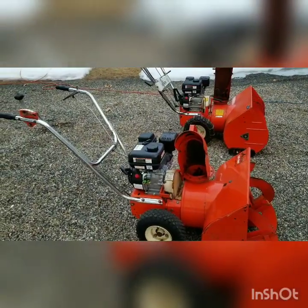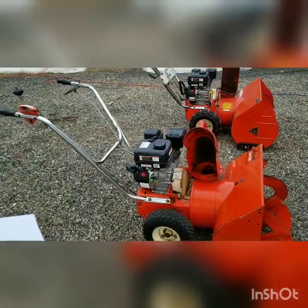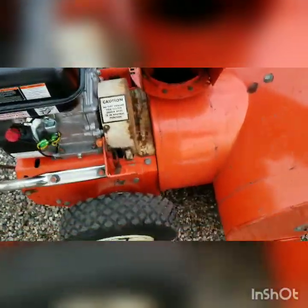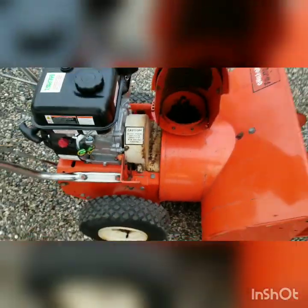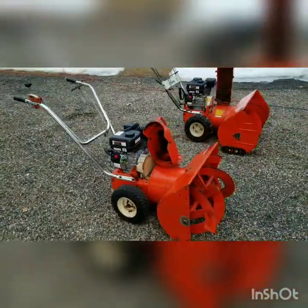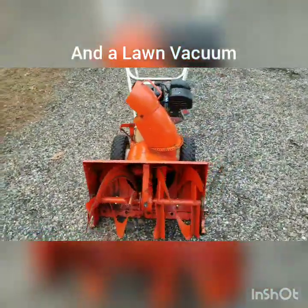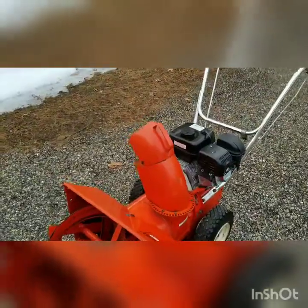In '63 they came out with a lineup called the Guard and Yard snow throwers, which meant that this machine could take multiple attachments — not just a snowblower. You could break this machine in half and hook on a couple of other attachments. At the time they had a rotary mower and a yard vacuum — just a really cool design — and that carried on into the 10000 series.